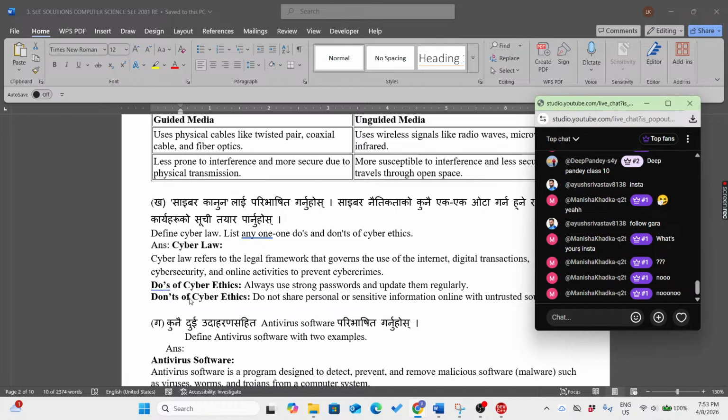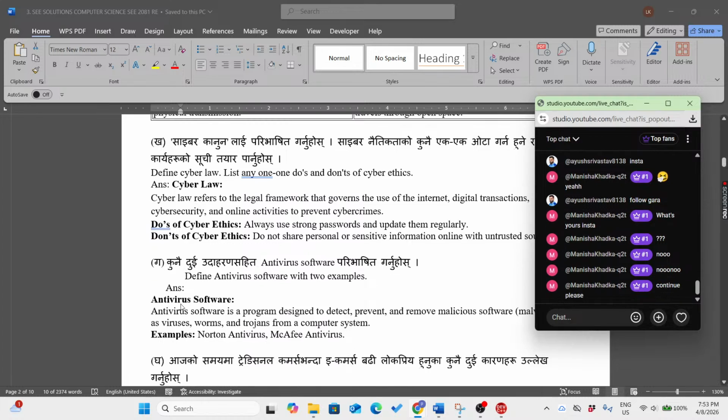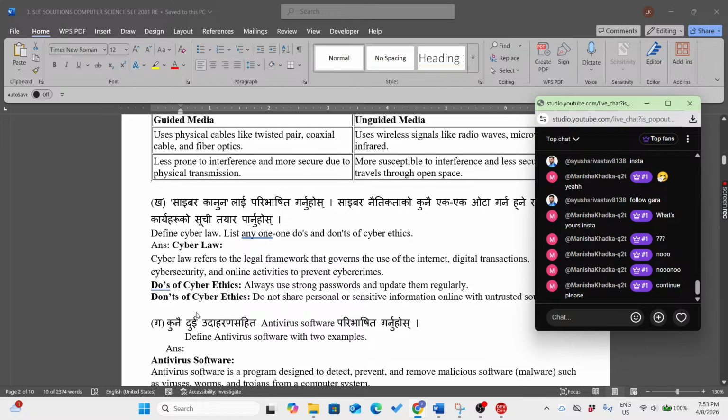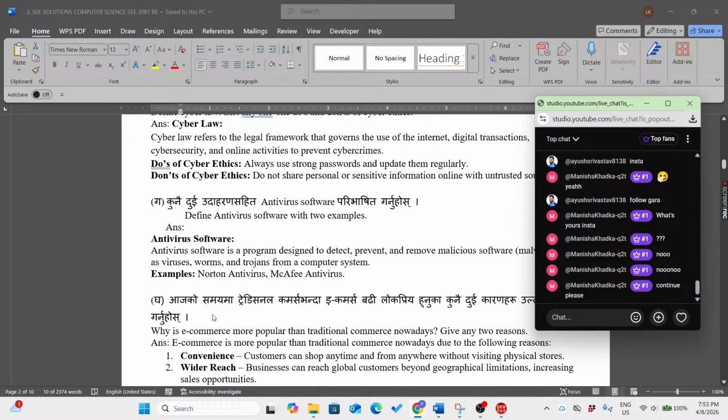In the board exam, antivirus. What is antivirus software? See, in a very simple way you can define it. That software which makes the computer virus free, right? Makes the computer faster and reliable. So that is antivirus software.